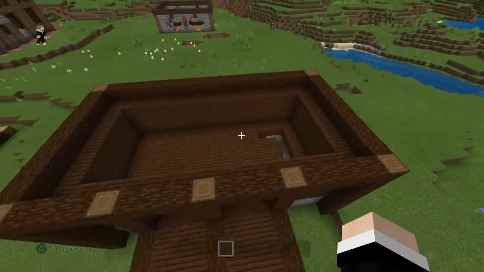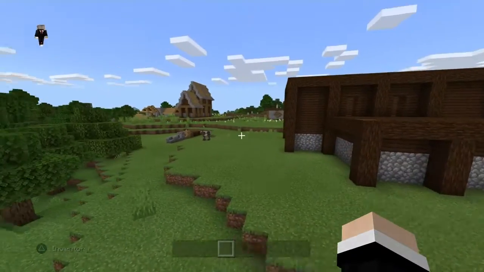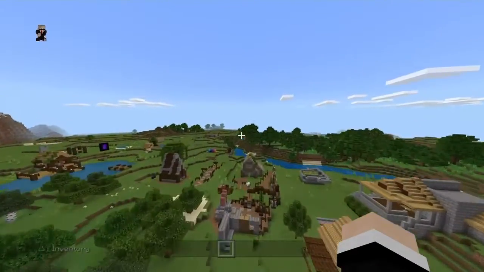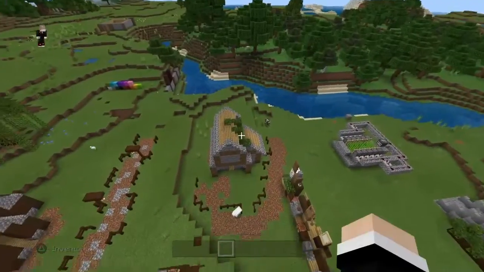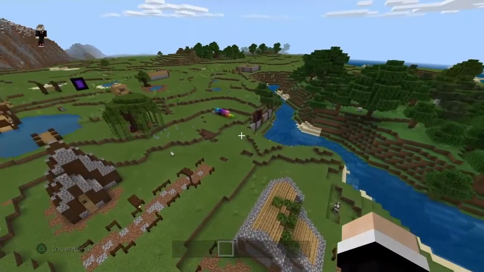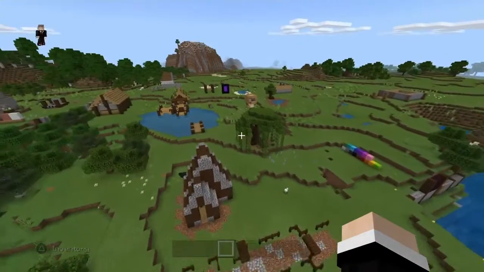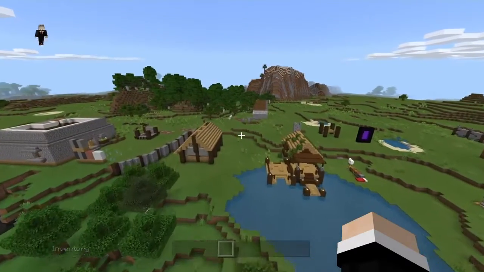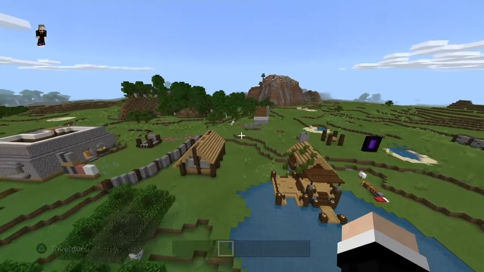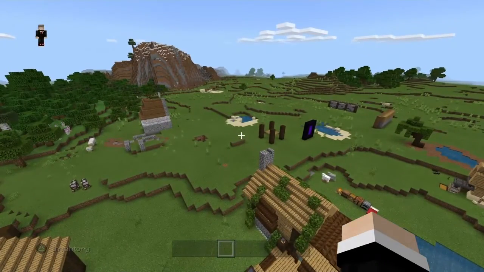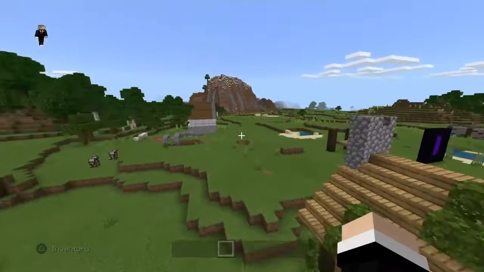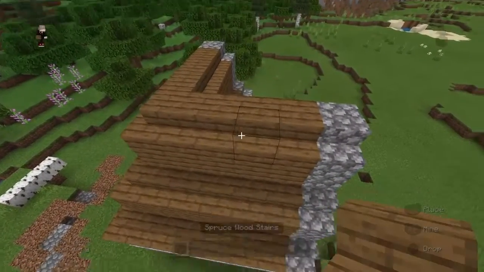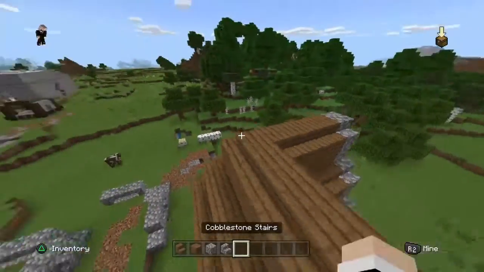And now, to think about where we're going to do our roof, is what color we're going to use. Are we going to use the color scheme like that? Which is kind of one of my favorite color schemes, you can't tell. You know, like cobblestone, oak, and some leaves on top. Let's say we'll do something like this one. What is this? Spruce. Because we didn't really use spruce in this build.